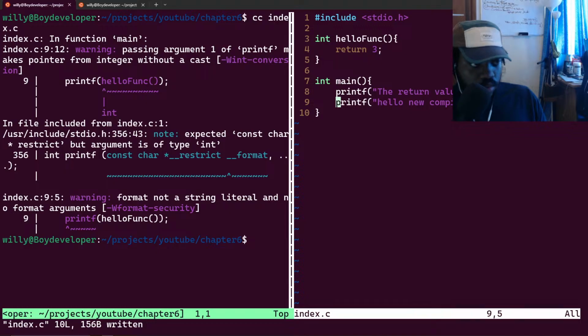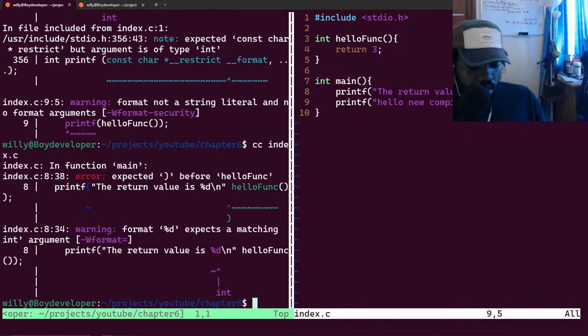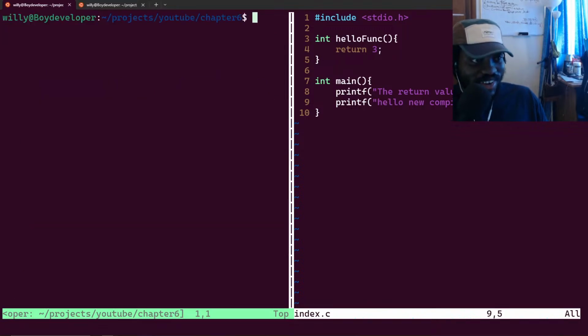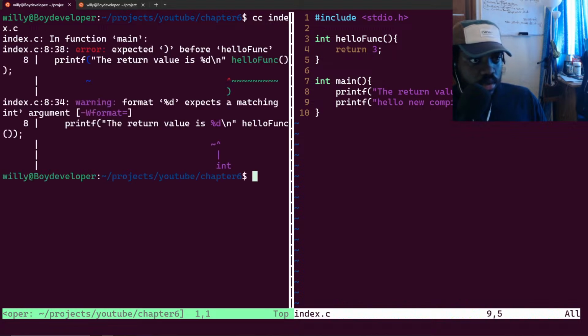Then let's move to this part. Ctrl H. I think now this should work. Let's clear this again. Let me see. It seems to do work. Aha. Wait, what does this say? Function expected before hello function, right?